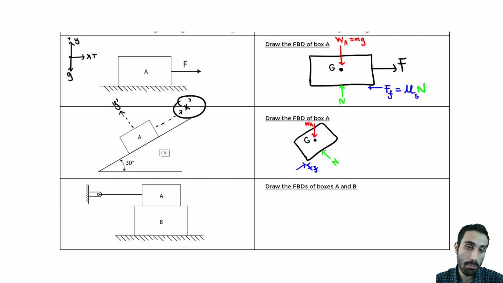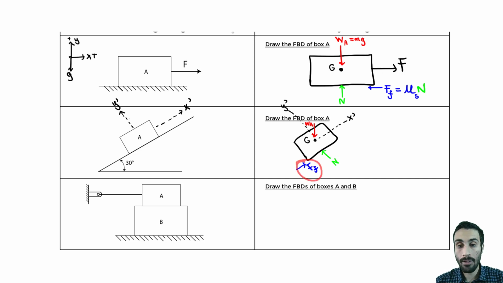So X prime is going to be parallel to the incline, Y prime is going to be perpendicular to the incline, or normal. So doing that, things become interesting, because if I say this is my X prime, and this will be my Y prime axis, now when you do equilibrium, or F equals ma, the force of friction is acting along the X prime. That one's good, right? To our new axes. The normal is acting along Y prime. That one's good as well.